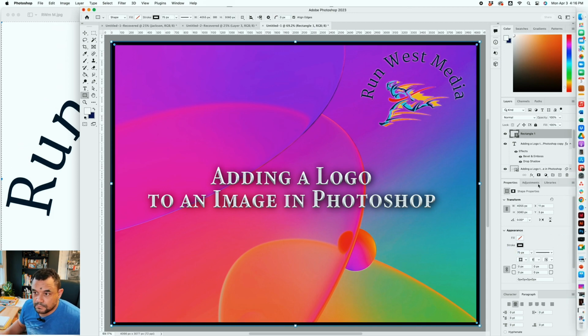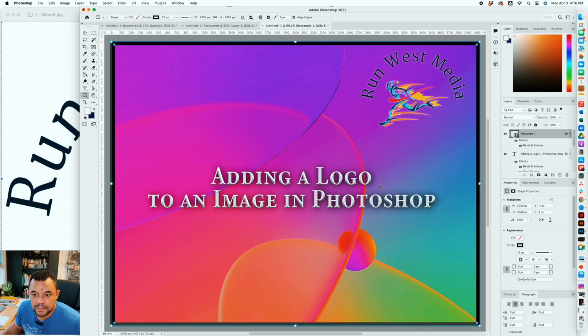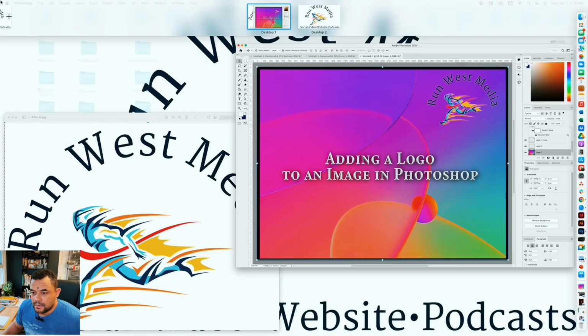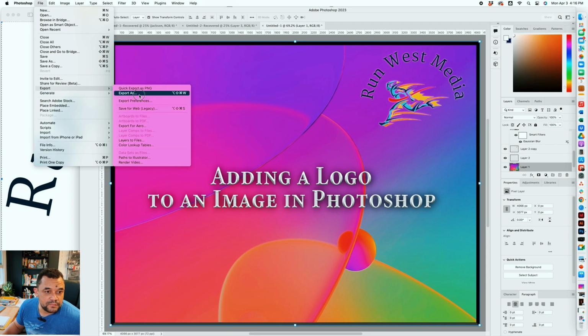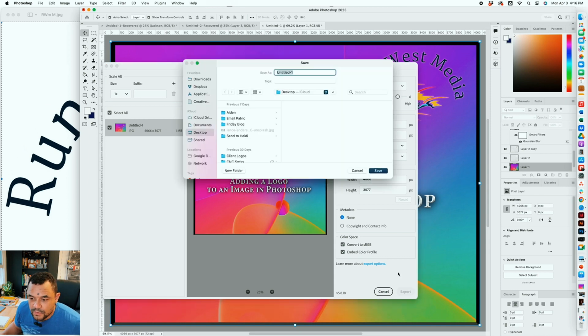75. That looks good. And the same with this one, I want to add that same bevel that we did to this, just so it looks a little different than just a plain old one. And you can see it gives it a little bit of depth, not a lot, but it's something. And so we're going to stick with that. And so you're going to export this, file, export as, and so that's essentially how it looks.